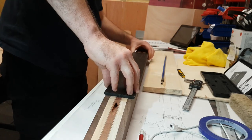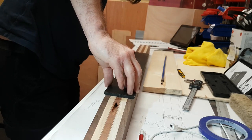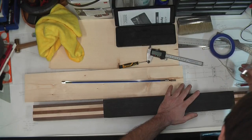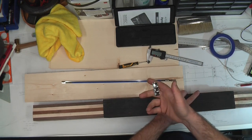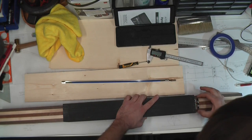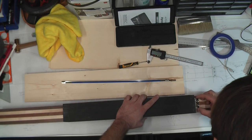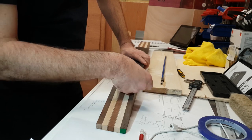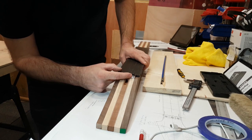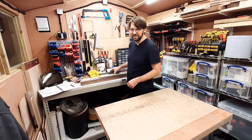Located there. And there. That should be the final resting place of the fretboard. I've got my locking nut here, which I'm going to just put in there for purposes of checking. It doesn't appear to be hanging over the edge where the break angle starts. That first fret isn't an issue.